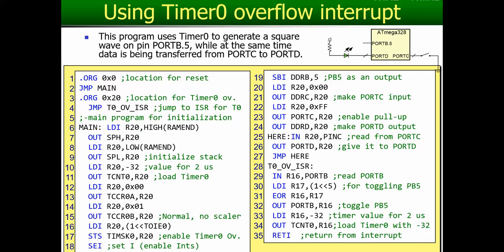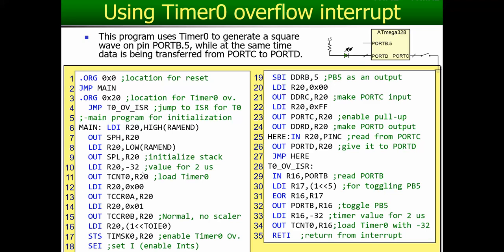It probably will be something like 00FFEF or 00FA01. So I'm just randomly guessing. But these 4 lines initialize your stack pointer. Okay, and then like previously, what we are supposed to do is generate a square wave on pin port B.5.